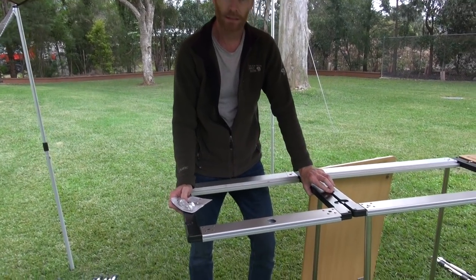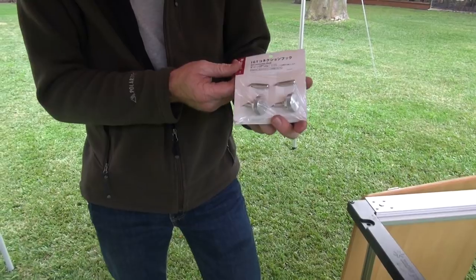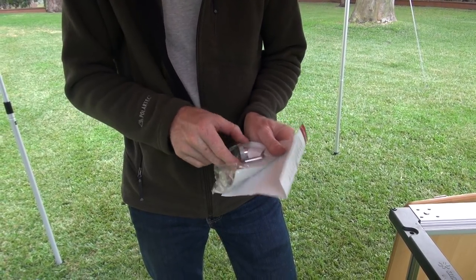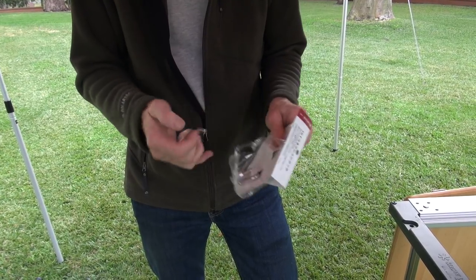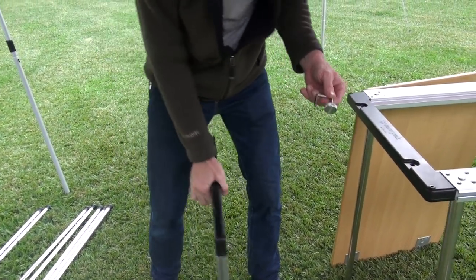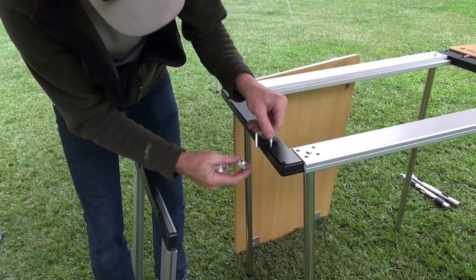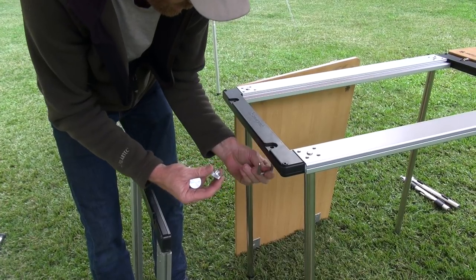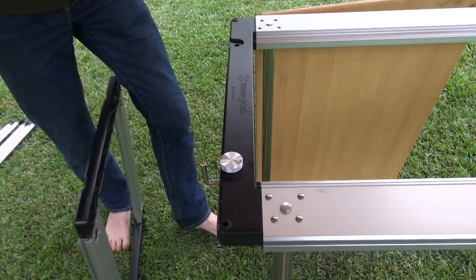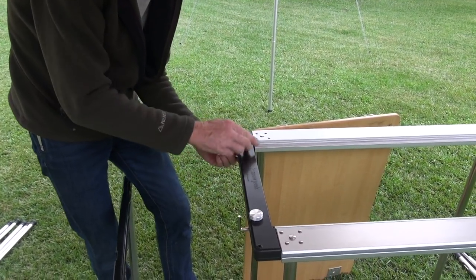What we're going to do is join these together without having to have the extra legs. I was in Japan just recently and we've got these little units - never used them before and we're going to try them out. There you go - that goes on like that, just a little screw thread. These won't be expensive. And if you want to put two IGTs together, that's how it works.